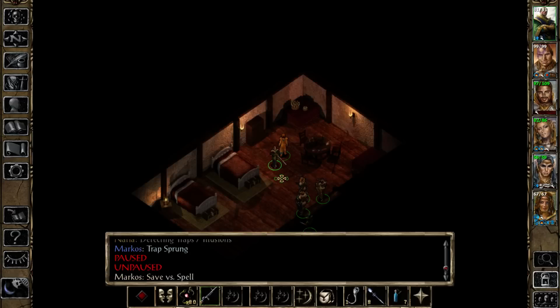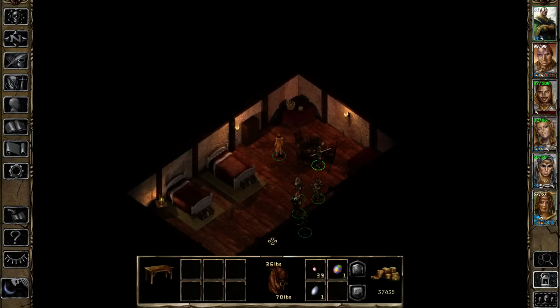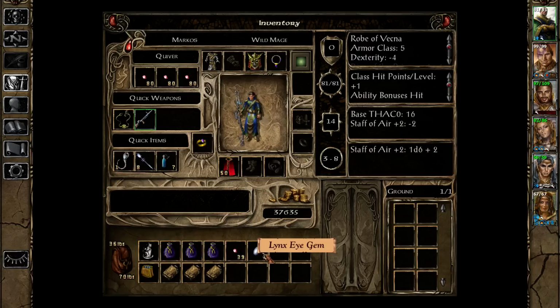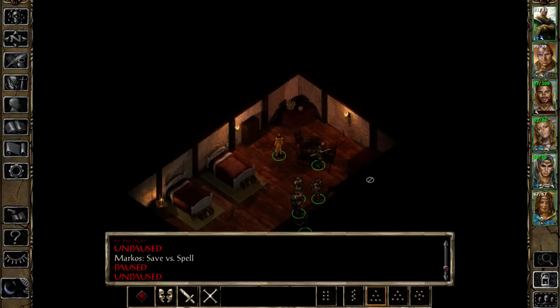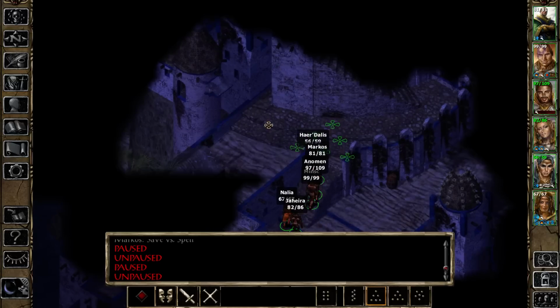Ooh, that's gonna be my death. No, I saved versus spell. She couldn't see that, though. She's terrible. We got another Rogue Stone. That is awesome. We got a Lynx Eye Gem. And we're out of here. Are we still all hasted? I think we are. Let's continue. So this is basically a pirate town.